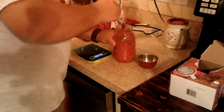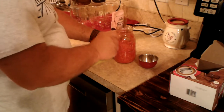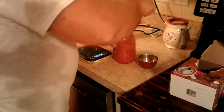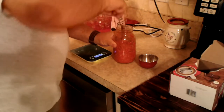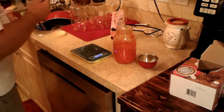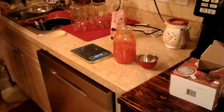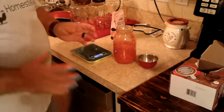So basically what you'll do with the vinegar is that's how you dilute it down to the strength you want it to be. But the gist of what's in Tabasco sauce is just salt, vinegar, and peppers. So that's that. So now we just gotta sit and wait.